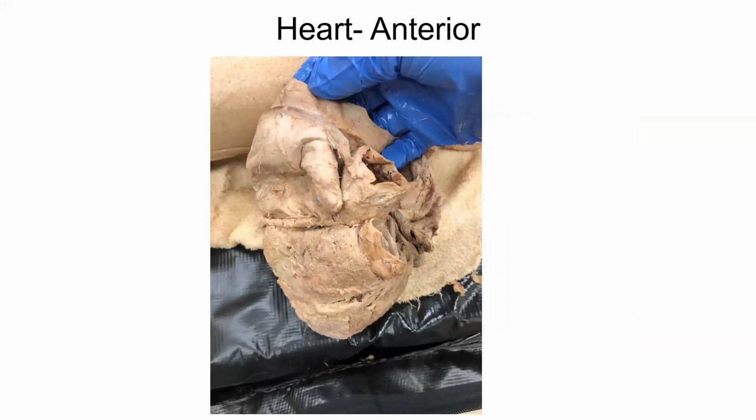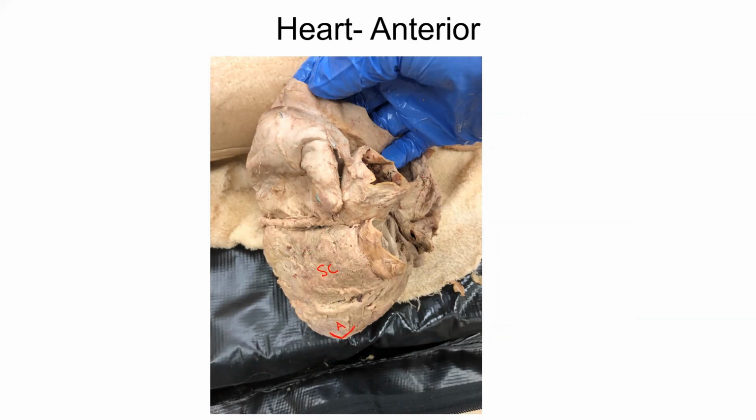Okay, so we're going to get into some of the heart structures themselves. So the vessels, some of the internal structures, and the chambers and so on. And so we're starting off with an anterior view of the heart here. And so once again, we've got our sternocostal surface, which is really formed by right ventricle, like the most anterior aspect of the heart that sits posterior to the sternum. We've got a little bit of our apex here, right? So this would be apex.